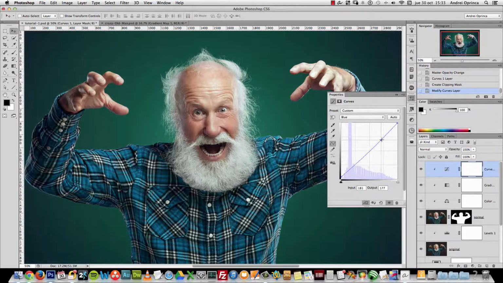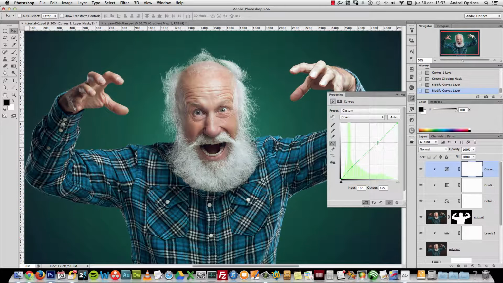So I add a little more yellow to the highlights area. Okay, see the difference? We made the face a little yellower, not too much. Then on the green, I don't remember the exact settings that I have here, just making it by eye. I'll increase a bit the greens on the shadows, and on the highlights I want to leave this touching this line here, which is sort of the zero line, if you want.